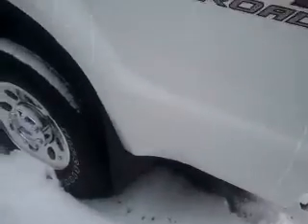I've cleared some of the snow off the bed liner. You can kind of try and see under there — it doesn't look beat up or anything, just looks like typical dirt under there, like it's been on there forever. I went ahead and cleared the snow off already. It's got the rear mud guards there.